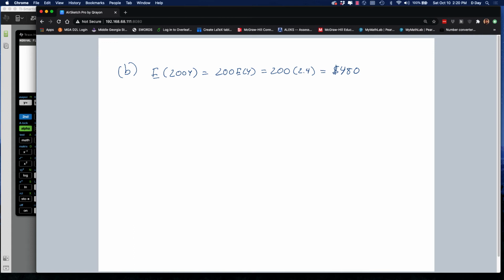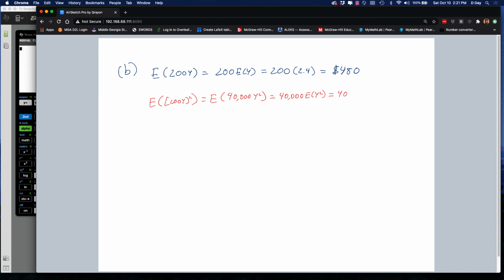Okay. The expected value of y squared is very similar, or of this weekly cost is really just 200 y all squared, which means we can go ahead and square that stuff inside, and that gives us 40,000 when we square 200 times y squared. Again, we can pull the constant out front, times the expected value of y squared. Here's why it was important for us to find y squared, and why I keep harping on that, because sometimes that value comes up in problems. So having that separately will help you answer some other questions from time to time.